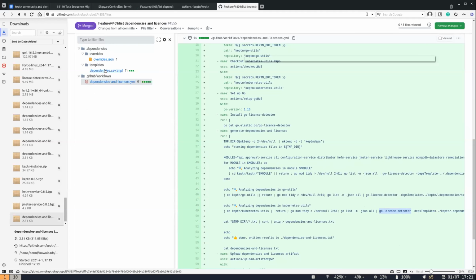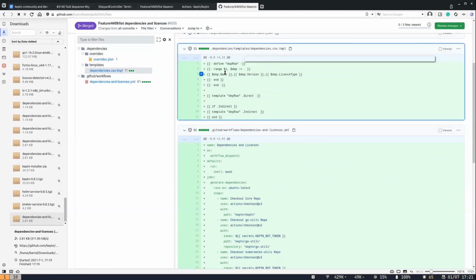For example, I've created this template here, where you can define how the output of this tool will look. As you saw, it's a CSV file in my case. So that's the format: dependency name, comma, version, comma, license type.